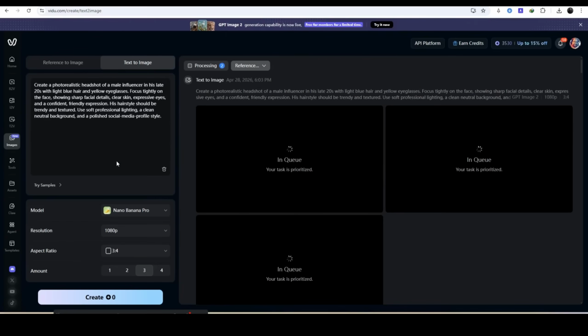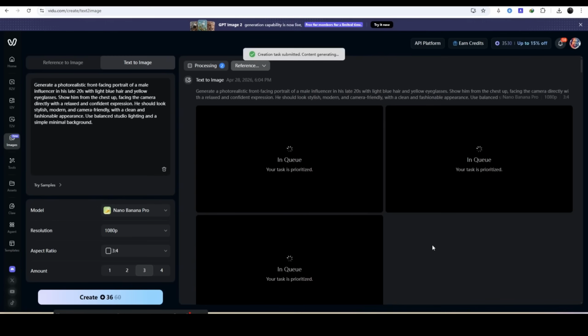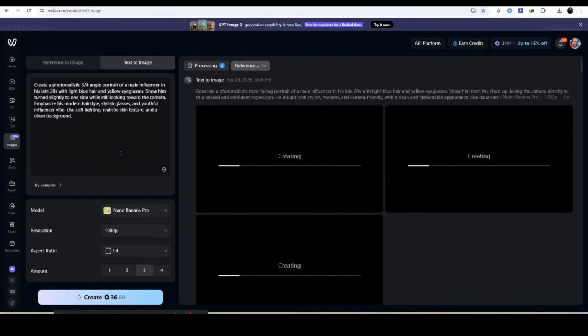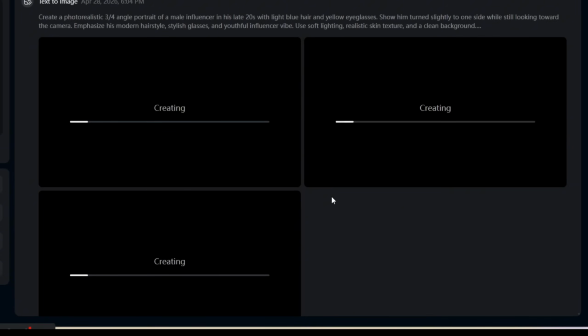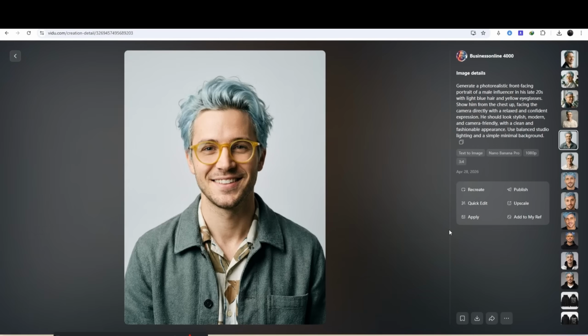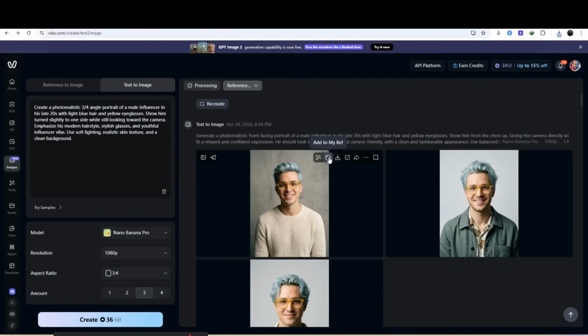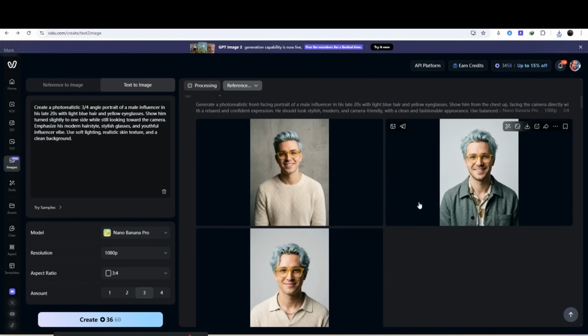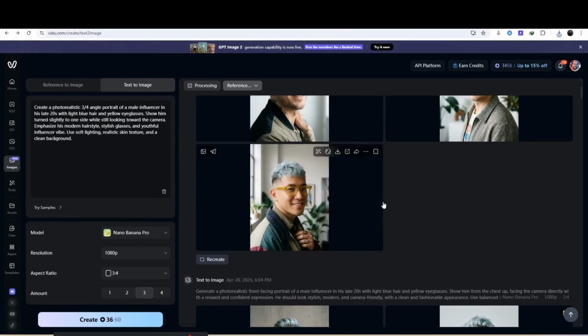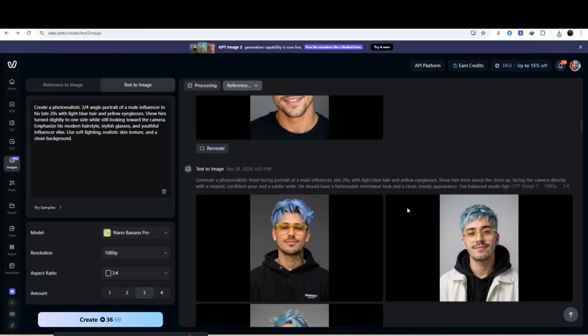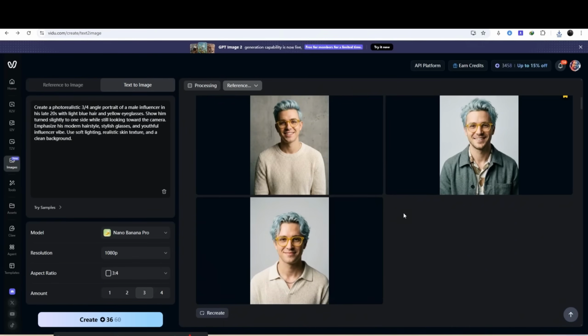And similar to what we did before, we are going to generate lots of images for the influencer using the Nano Banana model or the GPT Image 2 model. So I started to get some results, and I think the influencer looks great. This image looks perfect. So I downloaded a couple of images. So now I have lots of sample images of the characters that were generated by the platform. But we need to have a consistent character.